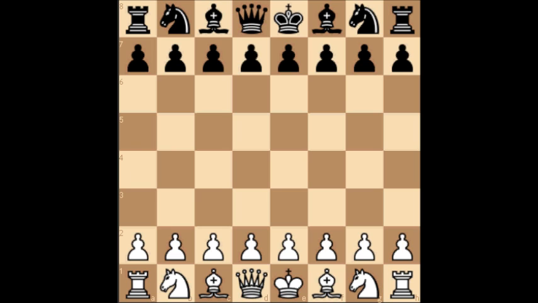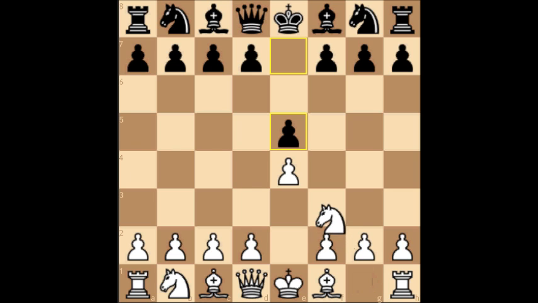In this series we will see how to play the Göring. This is an important weapon against e5. So e4, e5. We can play the Göring, or if we play immediately d4, or if after knight f3, knight c6, we can play d4.